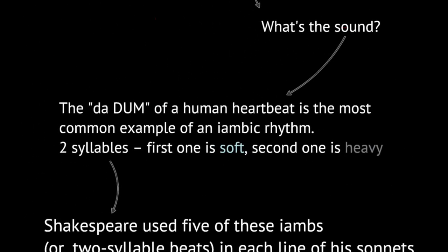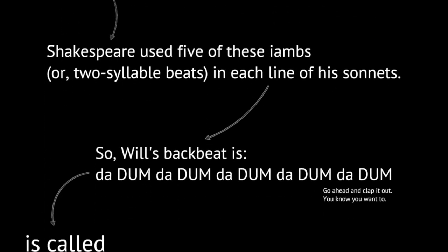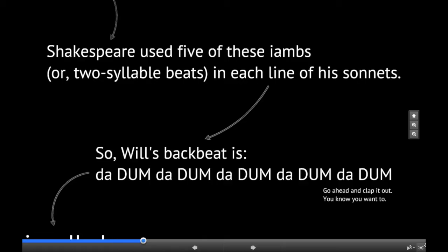Okay, so the da-dum, as I said, it's an iambic beat. It's got 2 beats, da-dum, da-dum, da-dum. Those 2 syllables, the first one is soft and the second one is louder or heavier. So Shakespeare used 5 of these, what we call iambs, or a 2-syllable beat, in each line of a sonnet. So he has 5 sets of 2. So the backbeat goes da-dum, da-dum, da-dum, da-dum, da-dum.